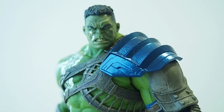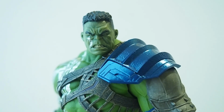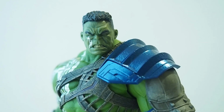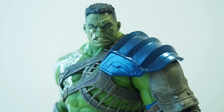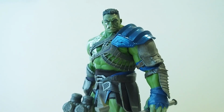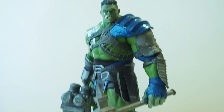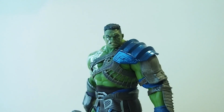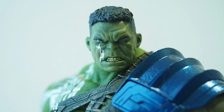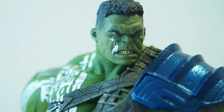Alright, and here's that other head sculpt again, and he's not super angry here, but he's got an intense face to him. I really do like this head sculpt. Actually, I like this more than the helmeted head. And here he's just standing, chilling with his two weapons. And yeah, closer look at that head sculpt. I like it a lot, actually.